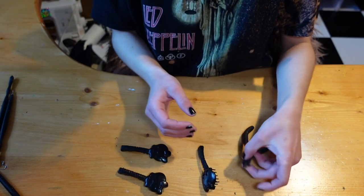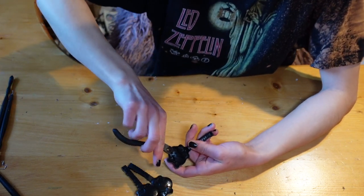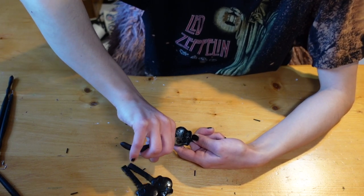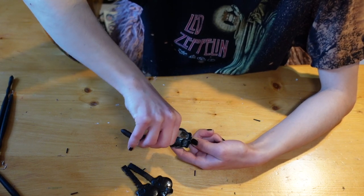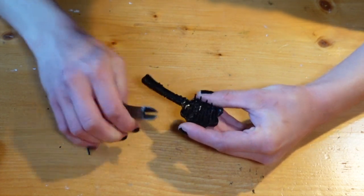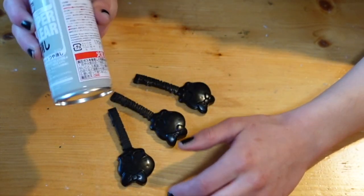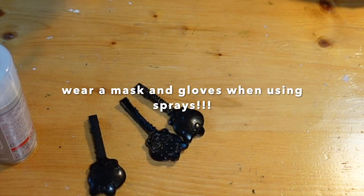Okay, so I have these brushes. The first step is to use something sharp — in this case, little pliers — to cut off all the little spikes and try to get as close as you can. You can always go again if it's not quite close enough. If you don't have little pliers, a strong pair of kitchen scissors, nail scissors, or nail clippers would probably work. I'm making one pair of earrings and one pin. Now I'm going to spray them outside with some Mr. Super Clear — you can use whatever matte spray you have — which will ensure paint is able to stick a little easier.